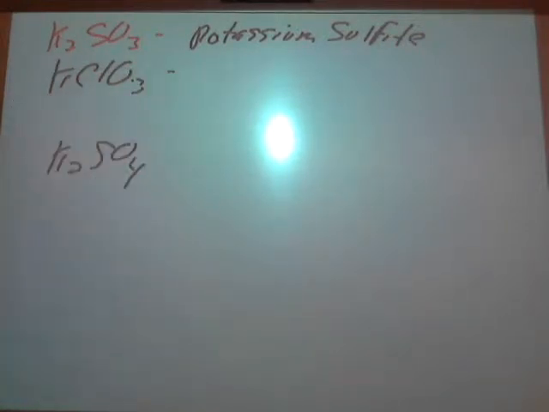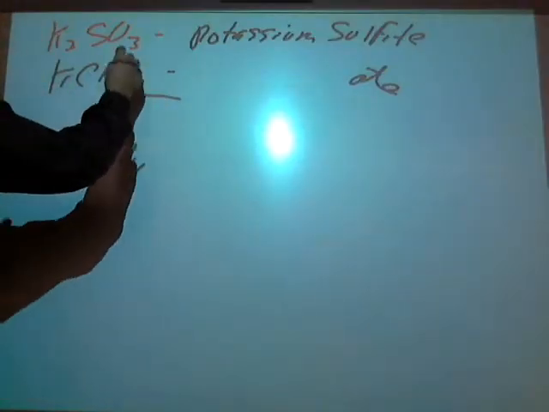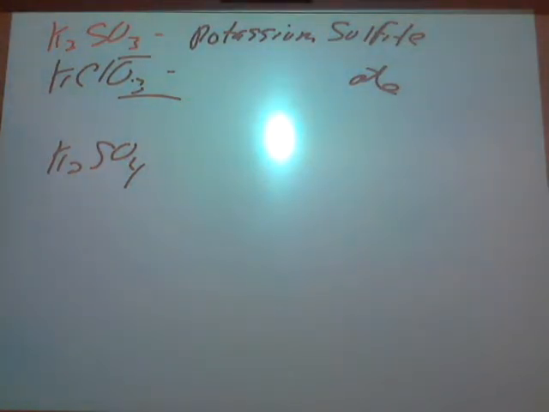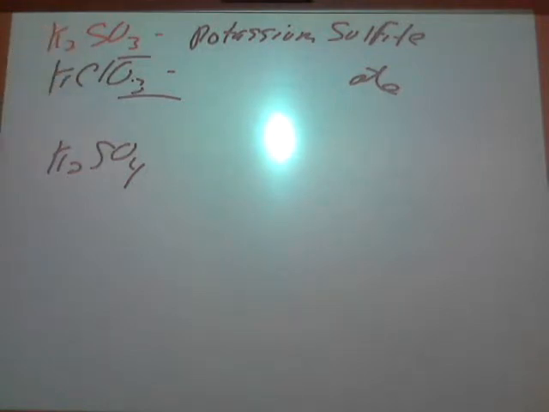KClO3 is what? Don't write it down. What is KClO3? Potassium. Look at the sheet. You got to look at the sheet. Potassium chlorate. So this guy ends in ate, even though he's got 3. This guy has 3, and he ends in ate because it has to do with the root word. Compare your number here to the root word. Got it? All right, let's do a couple more.